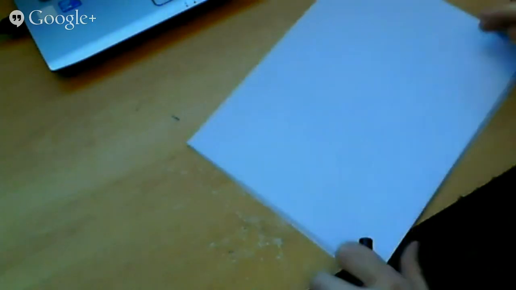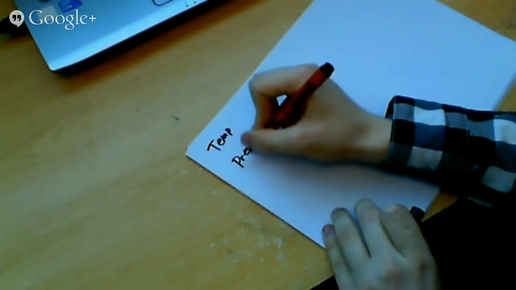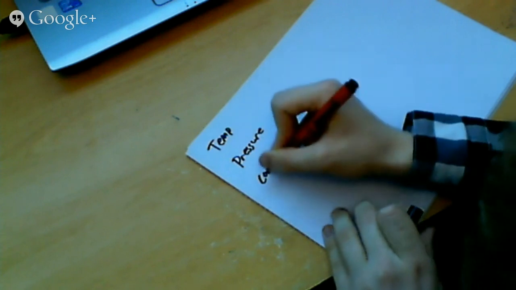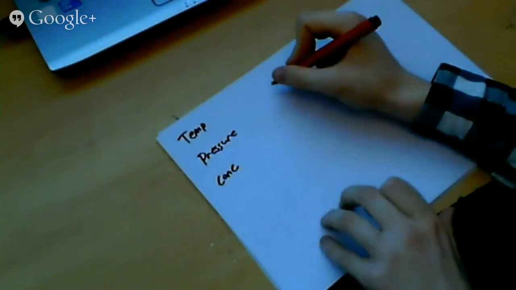What affects dynamic equilibrium? Well, there are three main things: temperature, pressure, and concentration. Now, I'm going to just give the example they give in the book because it's easy.